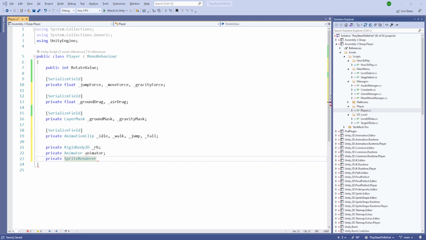Why are we going to need the sprite renderer? No, let's just have it. And a private Vector3 for the gravity up direction and move direction.